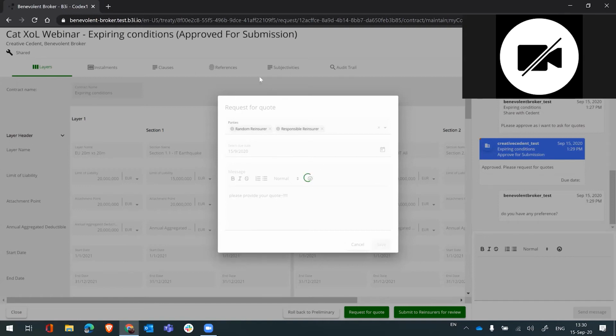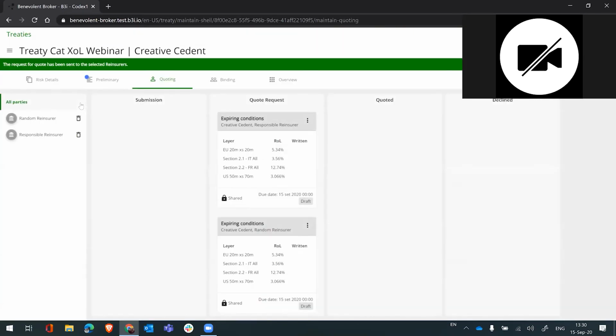So what is happening now? The system, the network, is creating these 2 new connections with the 2 reinsurers. And I now have 2 contracts that will be traveling through their own journey, because they are 2 separate things. Every reinsurer cannot see the other reinsurer participating, and every reinsurer cannot see the terms of the other reinsurer, of course.